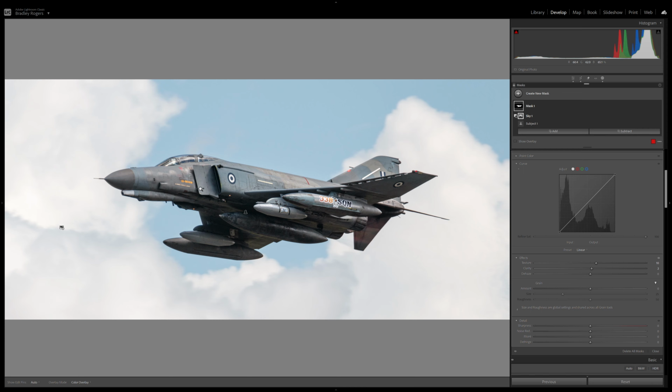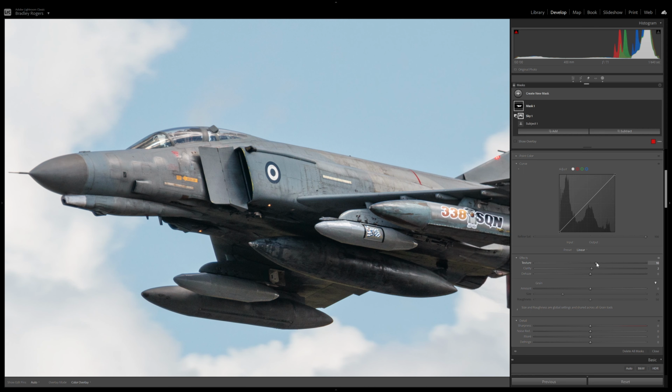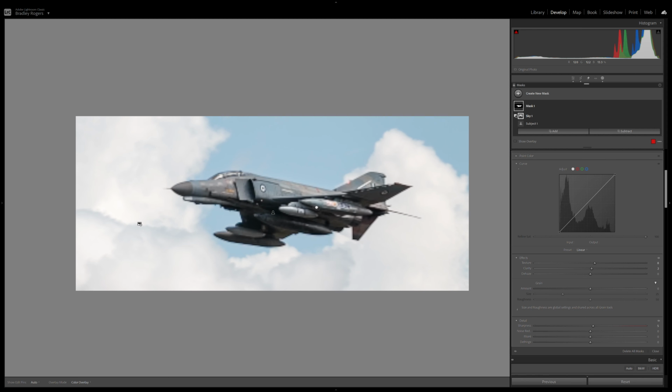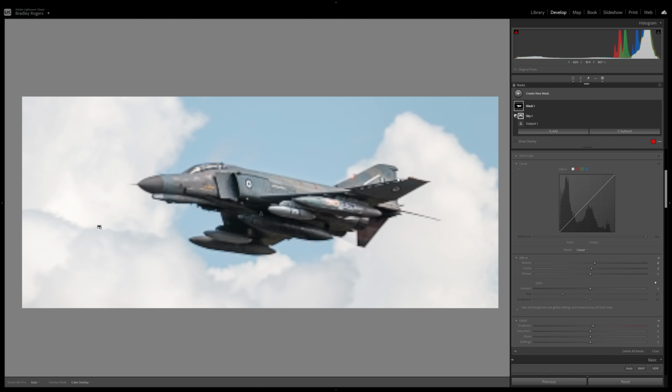It's a gritty jet, but again, push it too far, you can start to see the image break up, so we don't want to do that. So I'm thinking maybe about 8 here. I might just stick +5 on the sharpening. So I'm pretty happy with that on the jet for now, but we can come back to it in a minute. So now I might treat the sky differently.